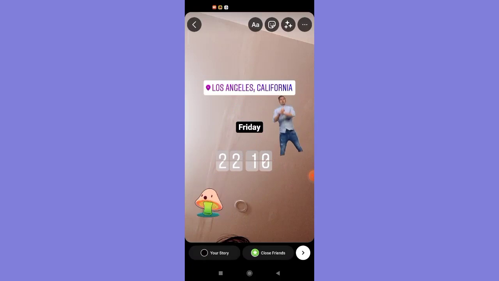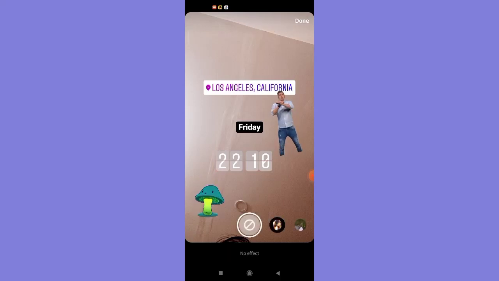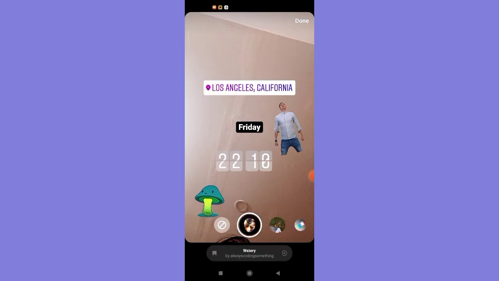So moving on to how you can use effects or filters on your stories. What you'll have to do is click on this sparkling option on the top right corner of your screen, and a slider on the bottom of your screen will appear. So right now it says there is no effect applied. To apply an effect, you'll have to slide the slider to the right side or the left side of your screen. So let's say I want to apply this effect, just simply slide it, so it will be applied.